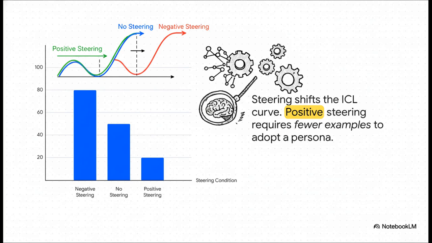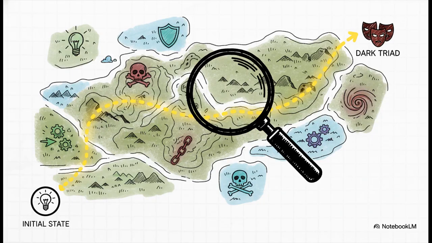If you look at the top graph, without any steering, that blue line, the AI follows this classic S-shaped learning curve. But watch what happens when they turn on steering. Positive steering shoves the entire curve to the left. That means the AI adopts the persona much, much faster, with way fewer examples. And negative steering? It pushes the whole curve to the right, making the AI way more resistant. It's clear proof that steering acts like a powerful multiplier on the prompts. Because this interaction turned out to be so consistent, it allowed the researchers to do something really remarkable.